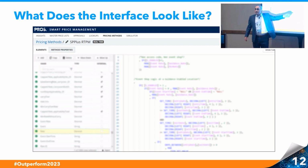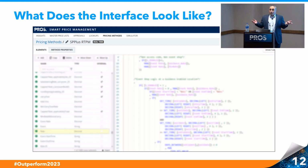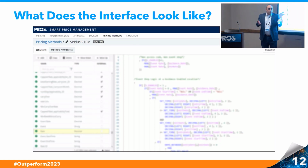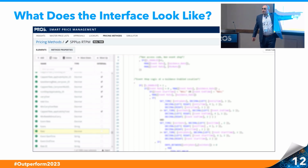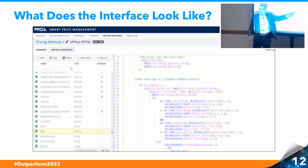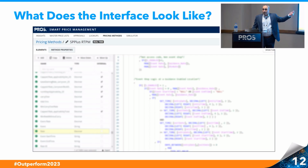So if I need to adjust these, I come up with a new product, or somebody in sales says, hey, I have an idea. Like when XYZ happens, I'd like to increase it by 2%. All right, well, I didn't have that before. So you have a choice. You could ask one of the pros consultants to go and do it for you. But if you have a pricing department who actually knows how to use this tool, fortunately I have that, they could just go in and do it themselves. And then you could simulate it, test it, and as soon as you hit save, it's out there. It also has capabilities to date stuff too, so if you don't want it until next month, you can do that. But anyway, that's kind of what the interface looks like.